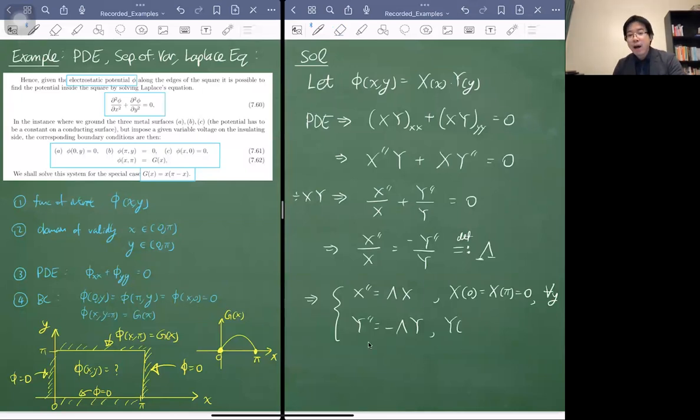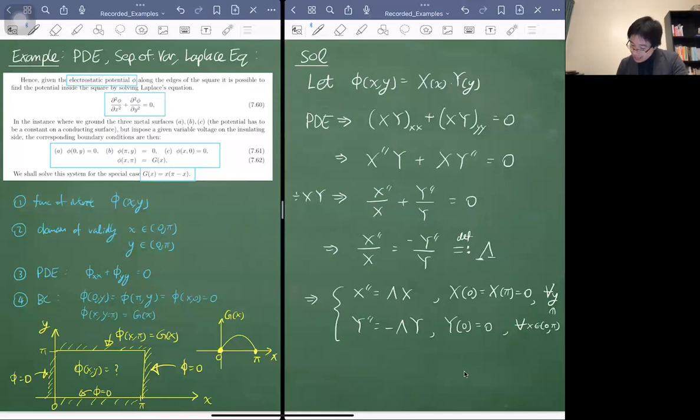And here, Y of 0, you see, is also 0 for all x. Now I have space, I'll write that in here. Let me just borrow this to be a little bit lazy. Okay, so these are the boundary conditions. And finally, we have the last boundary condition. We'll implement that separately because that will need both the x and y together. You cannot just equate the y to a function of x. So we'll deal with that last.